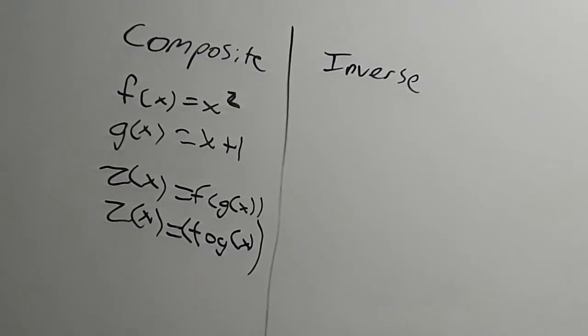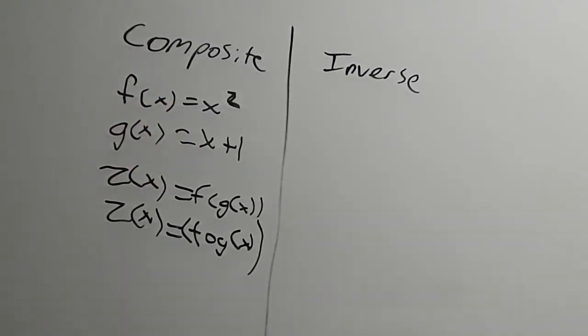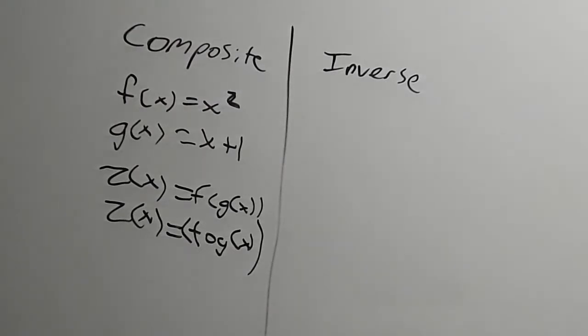Or you could find the answer regarding g of x. So let's do z of 4. z of 4 involves you plugging into g of x first. So g of 4 is going to be 5, and then f of 5 is going to be 25. But if we just put x plus 1 into the x squared, so it'll be x plus 1 squared, we get the same answer. So x equals 4, and then 4 plus 1, 5, 5 squared, same answer. And that's how you do composite functions. Even if it were a logarithmic function, you could do the same thing.